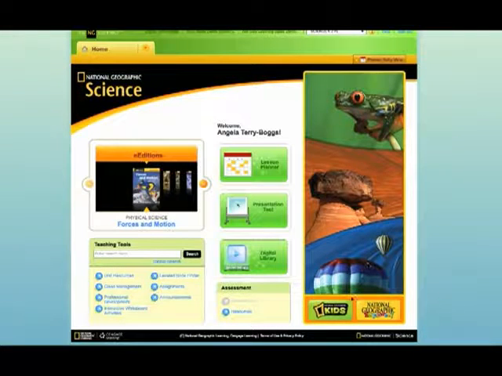In the very last column, the last two things that you see at the bottom of that column are National Geographic Kids and National Geographic Explorer links. These two links take you and your students outside of myNGconnect to these two sites specifically. I would encourage you to go to these sites so that you can see even more resources that are available for you and your students to use.